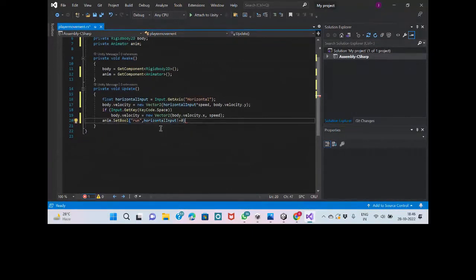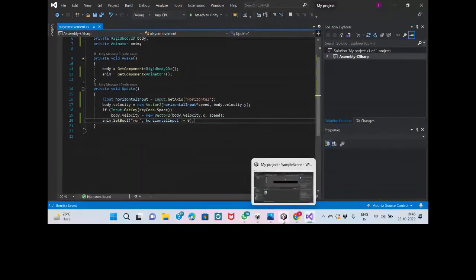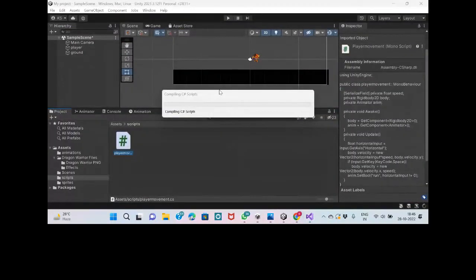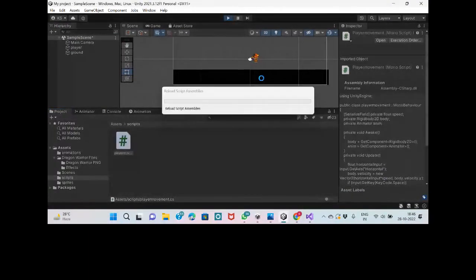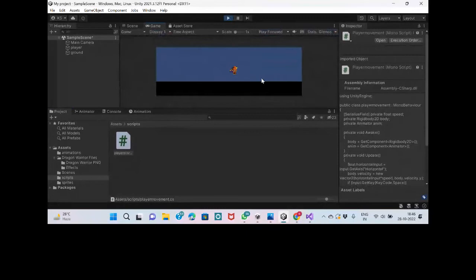So yeah, saving it and checking whether it runs. You could see it runs, but not clearly.